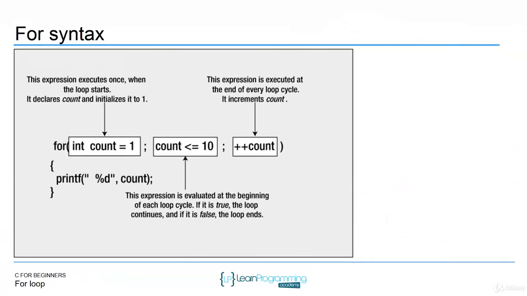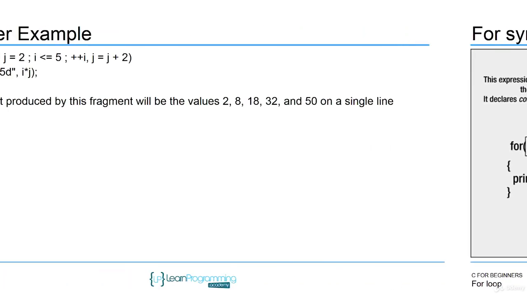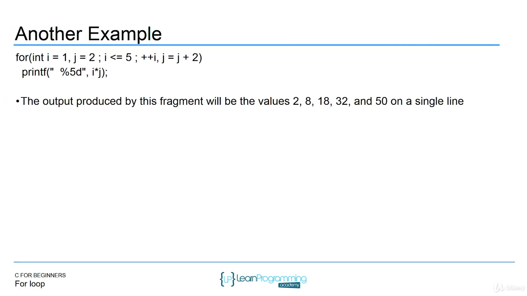we have this little table that describes that. But before we talk about that, let's look at a little example. So here's an example. We have the for keyword, and then you'll notice that we have int i = 1, j = 2. That's where we're initializing variables. And we're actually initializing 2 variables here separated by the comma. Typically in a for loop, we usually just initialize 1, the loop control variable. But in this case, we're initializing i and j.